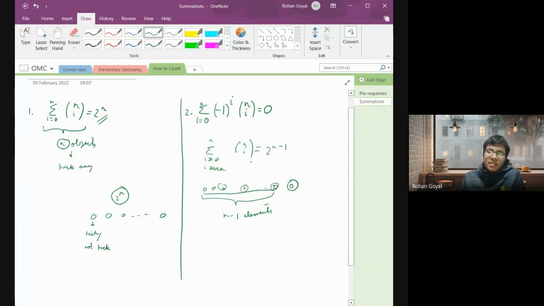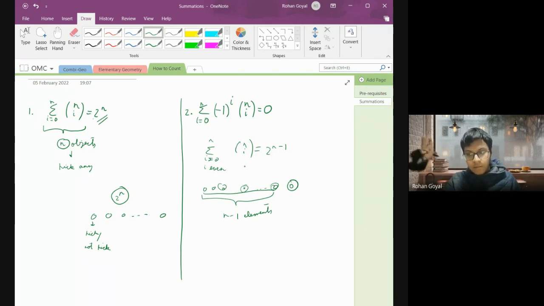So the point is, the question is telling you that if you pick an even number of objects from n objects, there are 2 to the n minus 1 ways of doing this. So all I'm saying is, I only look at n minus 1 objects, and I take any choice of them. And if you pick some set of the first n minus 1 objects, the choice of whether you pick the last object or not is forced upon you.